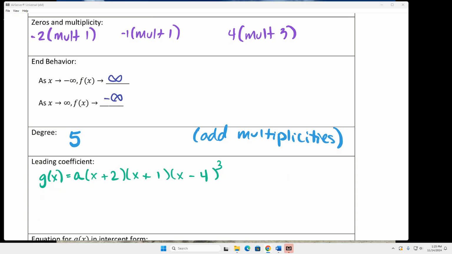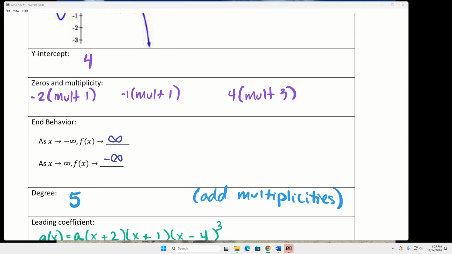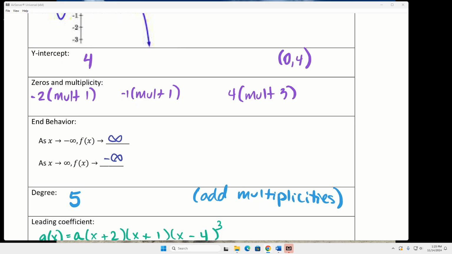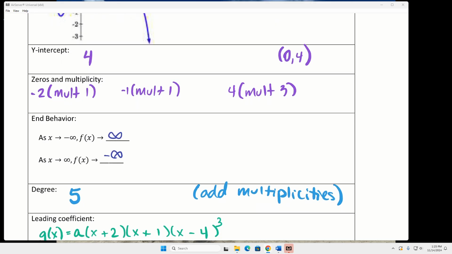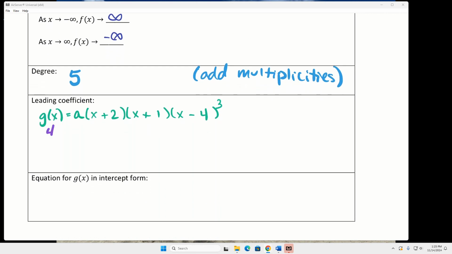Okay, so we need to do something so we can figure out what a is. Do you guys remember what we did? It's been a few days. We plugged something in, something we found. The y-intercept. We're going to plug in the y-intercept. So the y-intercept is the point (0, 4). We just gave it as 4 earlier, but it's important you know. The x is 0, the y is 4. So in for g of x, we put 4. And then for all of the x's, we make those 0.